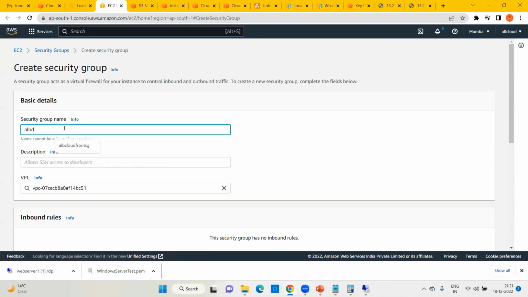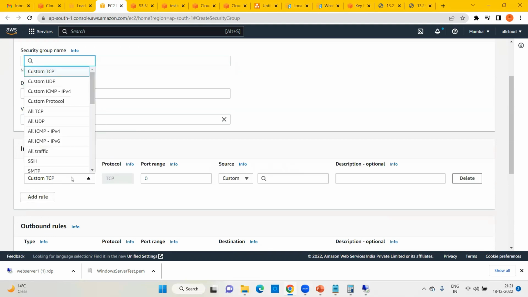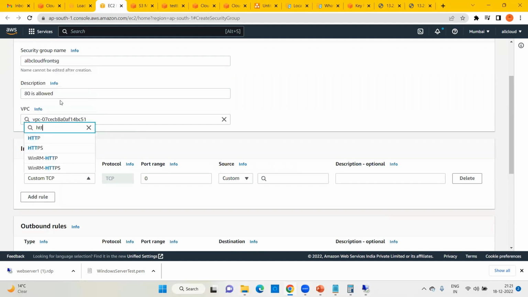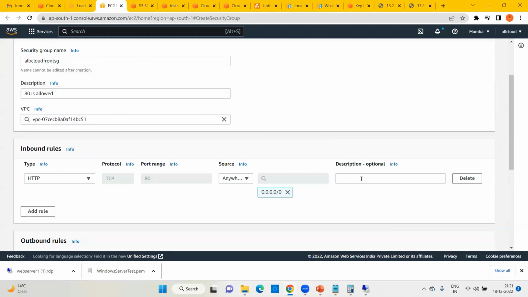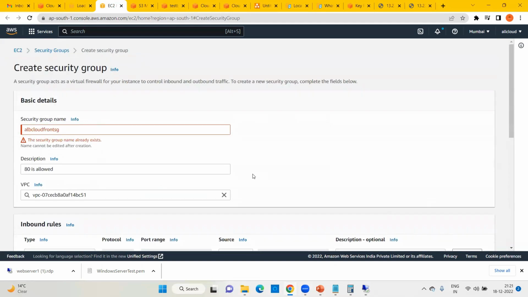I'm saying ALB CloudFront SG, security group. 80 is allowed, and add rule. I'm saying custom TCP or HTTP 80 is allowed from everywhere. That's it. Create a security group.